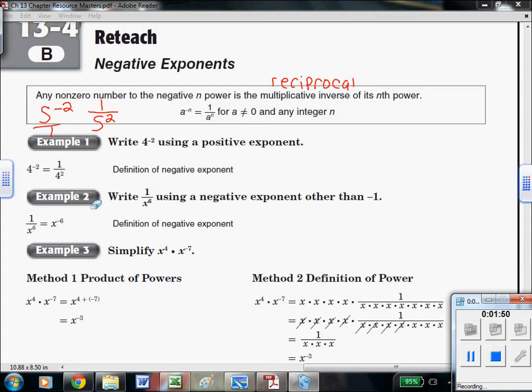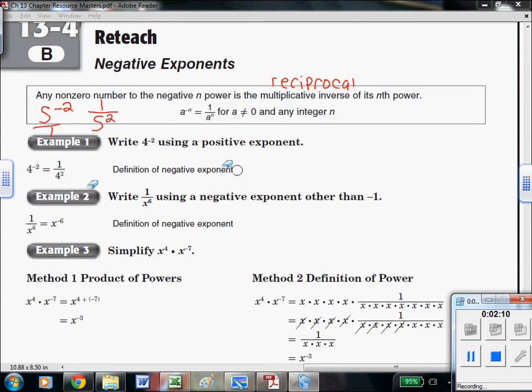Sometimes it's up to you whether you want your answer to have a negative exponent or not. I would like for you, for my class, to be able to say both. So if you come up with a negative, tell me that, or what's the equivalent version of it. Or sometimes I'll just actually ask you to convert it. Or I'll say, rewrite it using a positive exponent. I mean, rewrite it in a way to where that exponent is no longer negative. And you do that by getting it on the bottom.